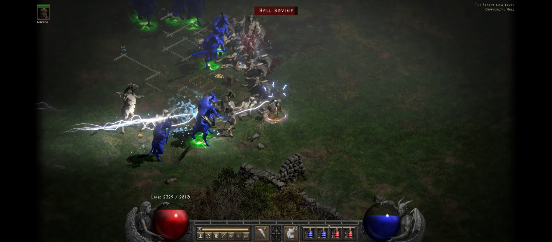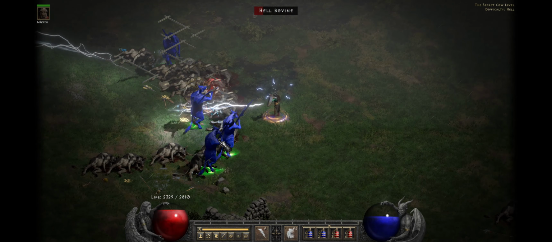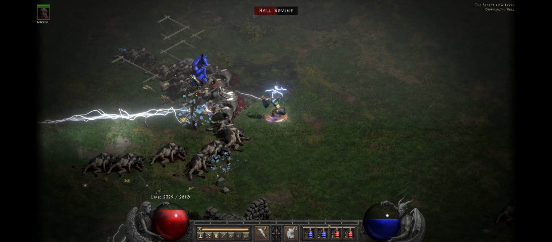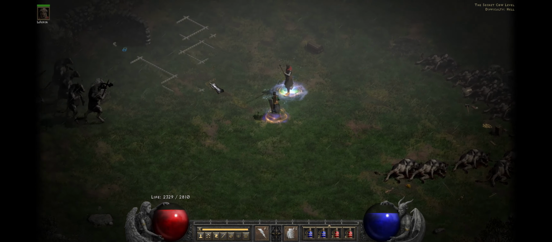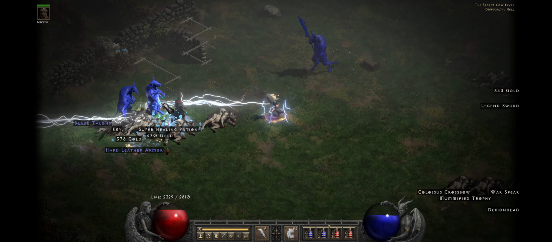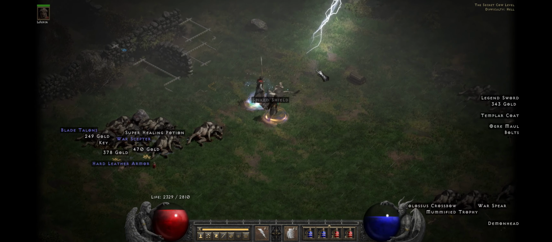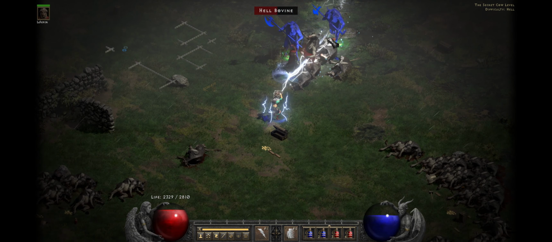Yeah, so this does pretty great at player 8 cows. I'd say Blizzard probably is better for cows just because of the large area it covers, but I think for Chaos Sanctuary, Lightning is probably the clear winner.